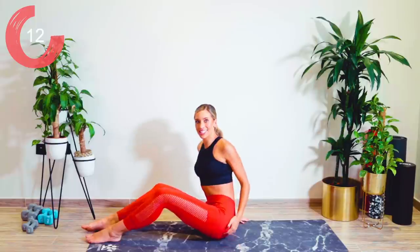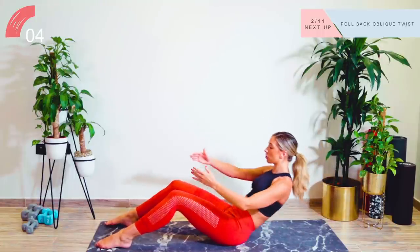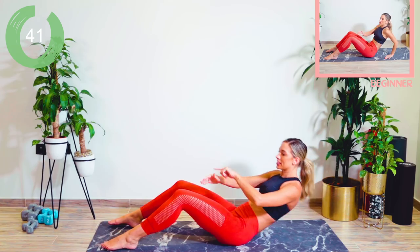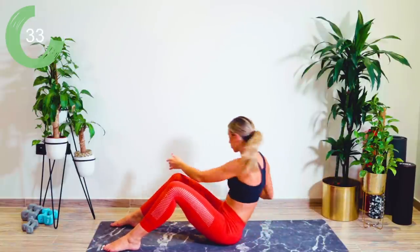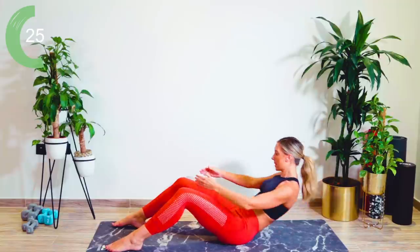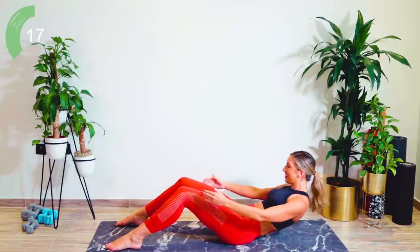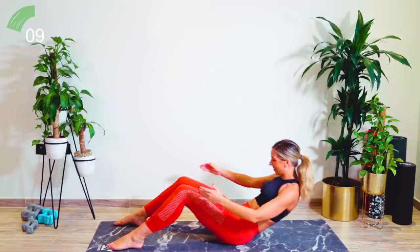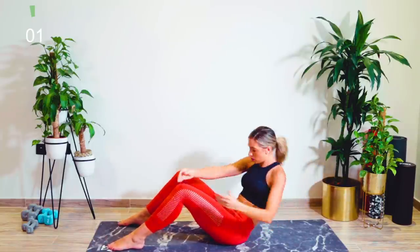Bring yourself up into sitting. You're nice and high on those butt bones — don't be afraid of spreading the butt cheek. Arms are out in front of you. Roll back to your biting point. From there, you're going to crunch up and reach across the body — reaching the back of the hand to the outer position. Rolling back as far as you feel you can, really working into those lower abs as well as the obliques. You have the modification at beginner level in the top corner of the screen. There is no harm in dropping down to that level — if you're struggling, just do not stop. We're in this together, all the way through.